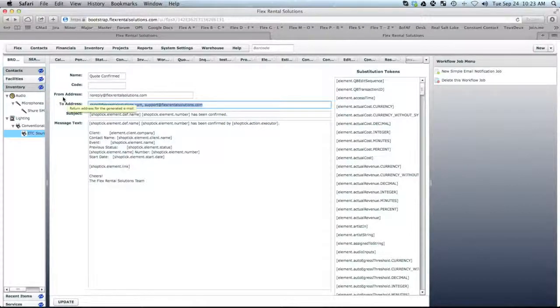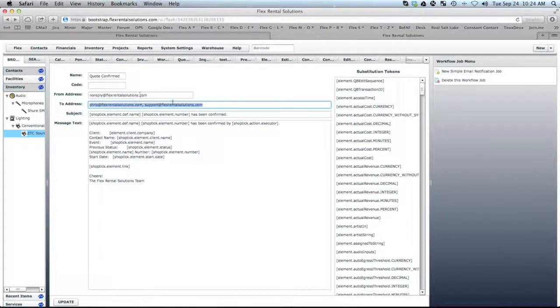I highly recommend that when you modify these workflows and they're going to large groups of people, instead of putting 10 different people on here, you use your email group functionality. Say if you've got Exchange or Google Groups, you may create an email address called operations@flexrentalsolutions.com, and then in your email group you could say who belongs to that group.